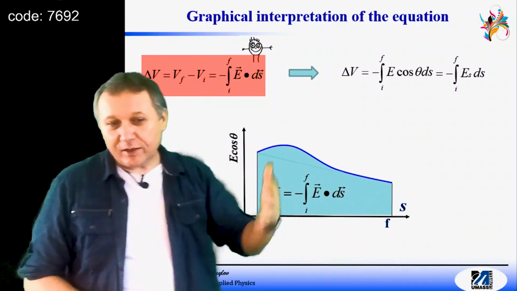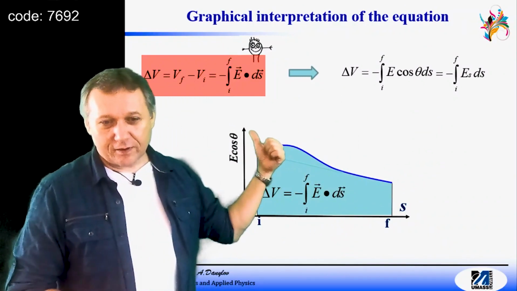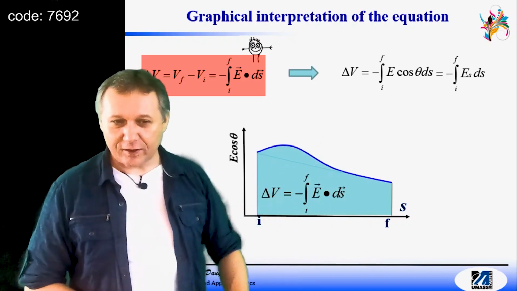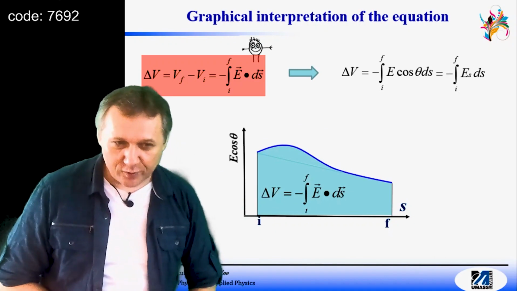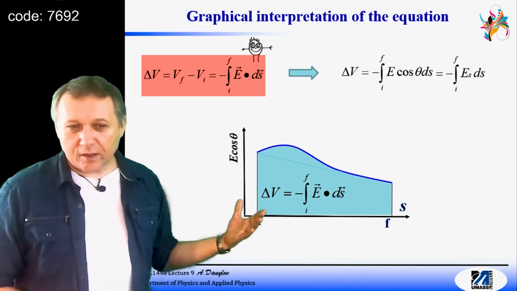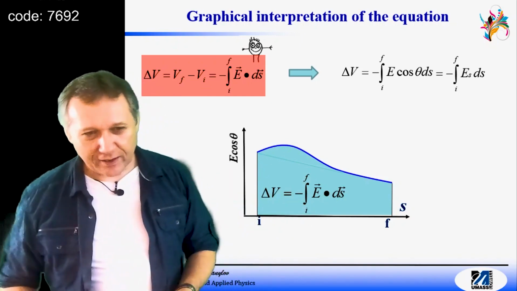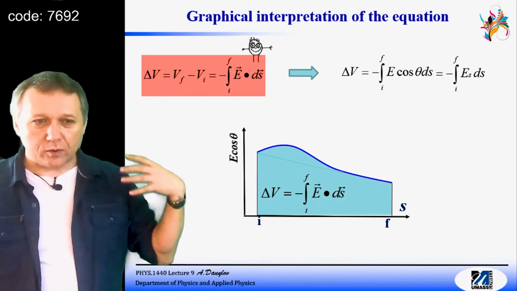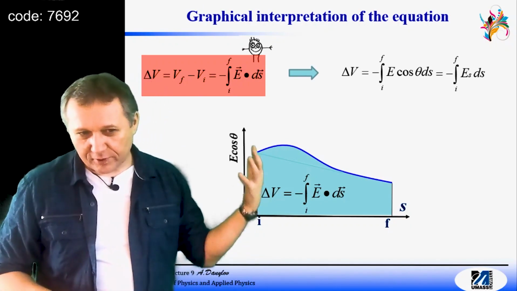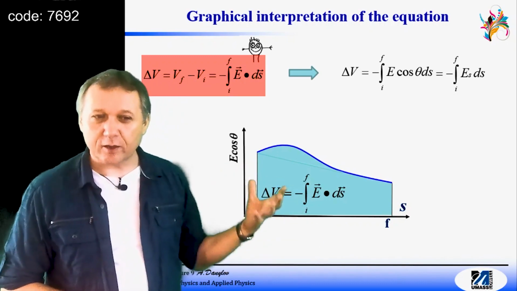So graphical meaning is just an area. Area under the curve. Integrand versus the variable of integration. And that's what we're going to use. In all our problems, of course, this curve is going to be much nicer, just a straight line. And every time we will be calculating area over a rectangle or a triangle, right? Which is very simple. So instead of taking a line integral, we're going to calculate area.